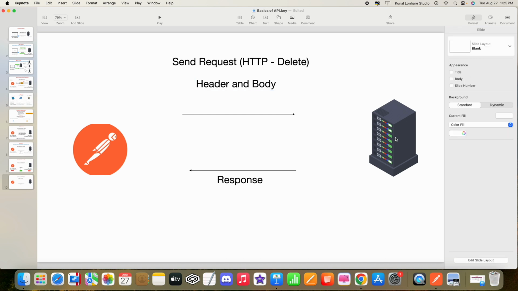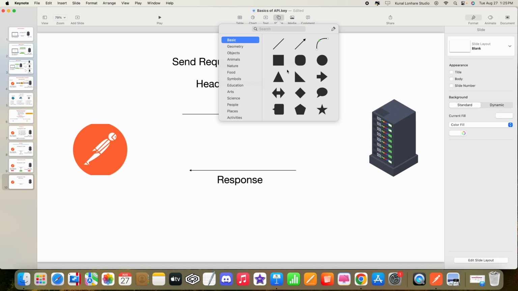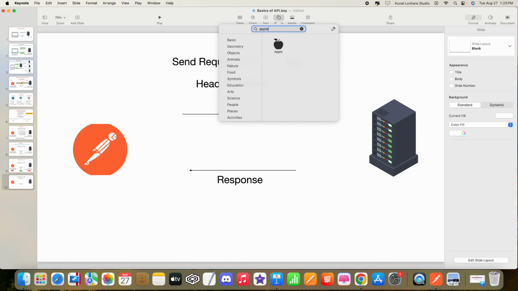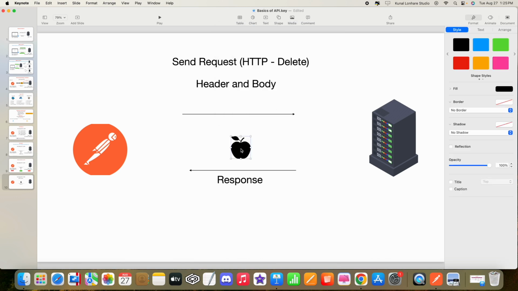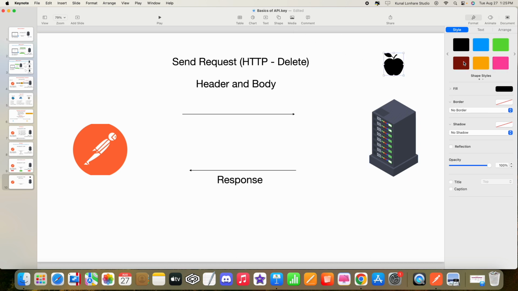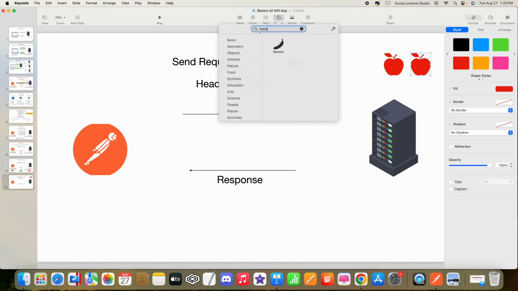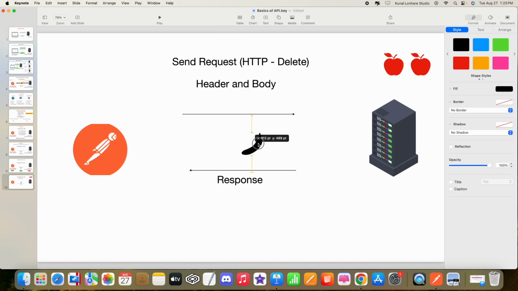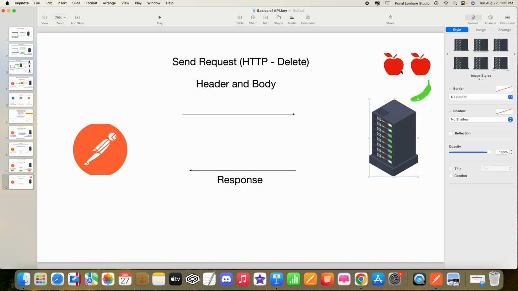Suppose, with a very basic metaphor example, let's say the server has Apple data, how many apples the server has, and similarly how many bananas the server has. So the server has all this data.